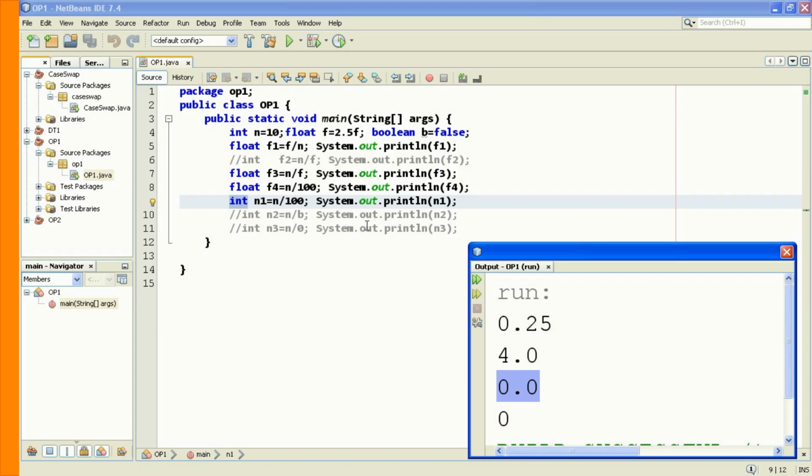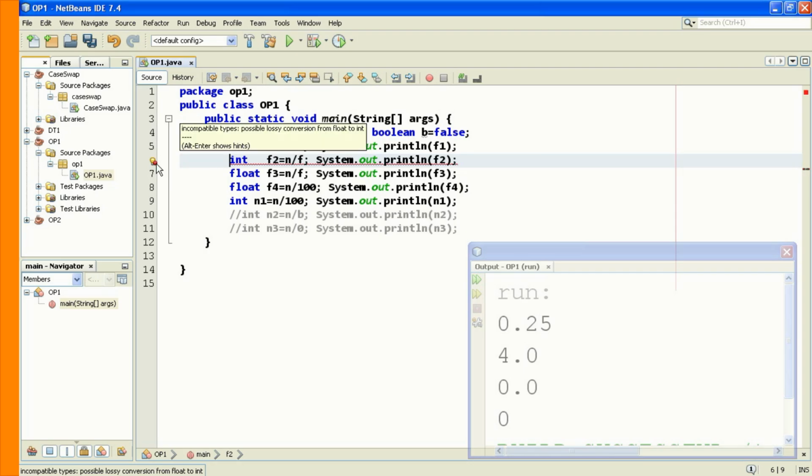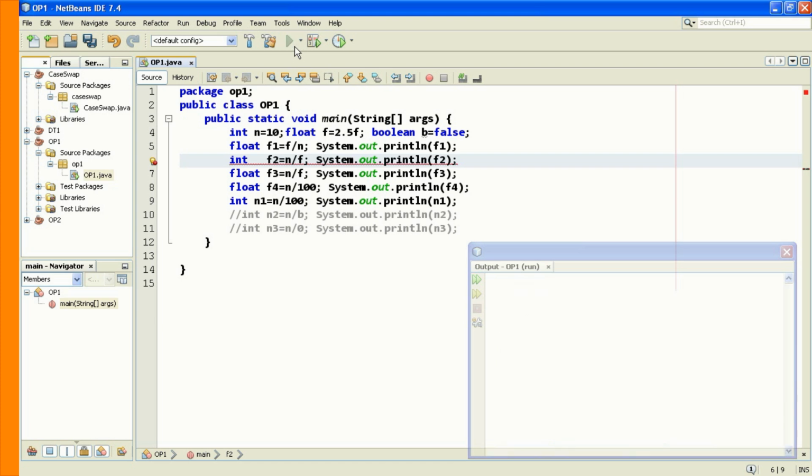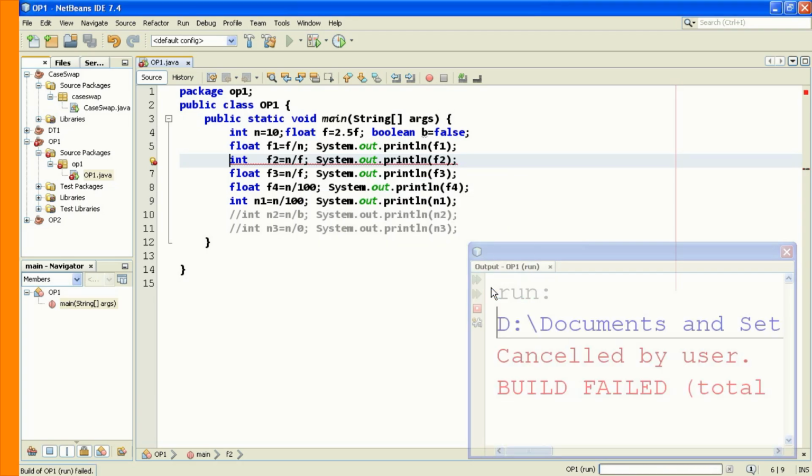Now what we'll do is show you this particular line. See, in this case, the error has come at the time of writing itself. There is a compilation time error. Since there is a possible loss of conversion, I will not be allowed to compile this program. So there is a compilation error. I will not be able to compile this program, so that's why I had put up a comment line here.